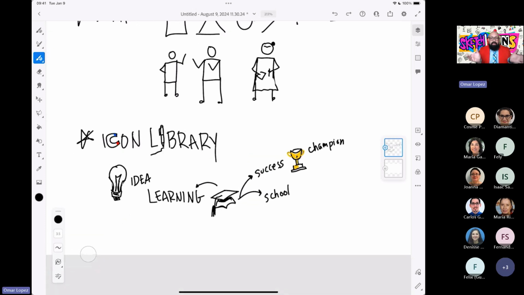Now, I understand I'm going from one thing to another, but what I want you to understand is that maybe one icon can have multiple meanings. And if we show that to our students, that could be something that helps them internalize. So it's a practice that can mean more than one thing as we are building our library. And we'll create some icons right here in a little bit to connect with some of the familiar icons that we have for the classroom.